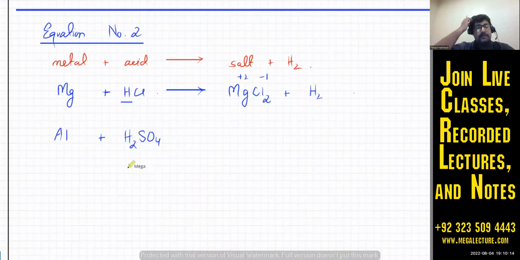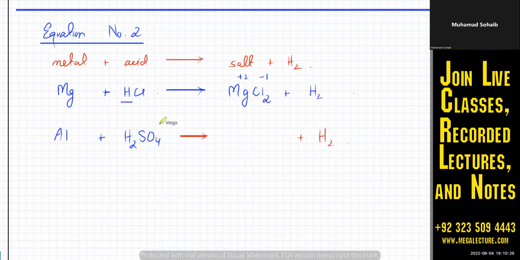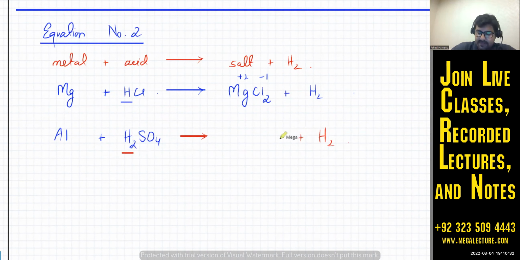Okay, so this one, we've got aluminium with sulfuric acid. So what is going to be produced? Salt plus hydrogen gas, right? So hydrogen gas is going to be produced, and aluminum sulfate. That means the H ends up forming the hydrogen gas, and what's left is the salt. That's aluminium and sulfate, Al and SO4. But you would have to do the crisscross. Aluminium is group 3, so that's +3. SO4 is -2. So it's going to be Al2, and SO4 will be thrice. Okay, that's it.